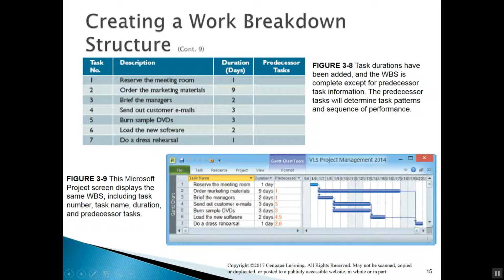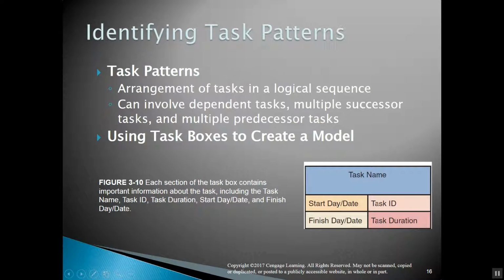So you see to the right, here's task 1 in the light blue, and then you see 2 tasks that can start as soon as that one's finished. 2 other tasks can start after the brief the managers has completed. So this is where we could see that critical path being created because of the predecessors. Okay.